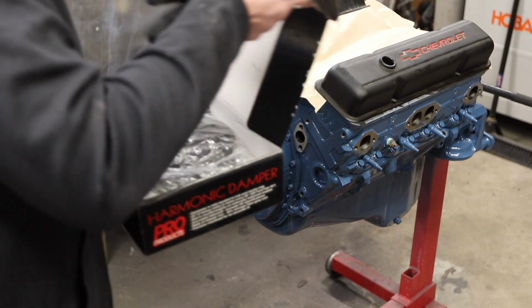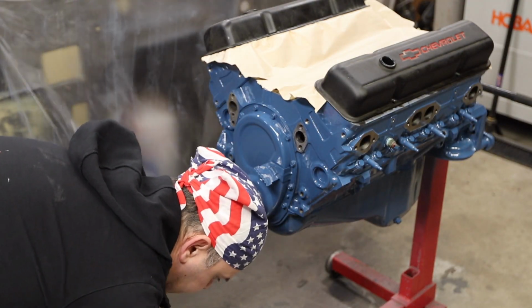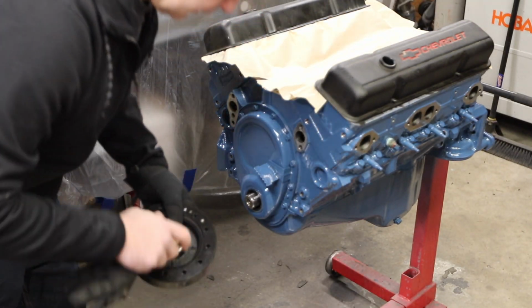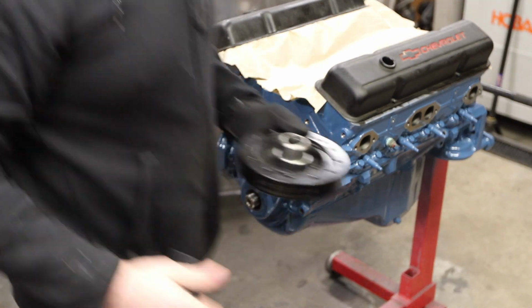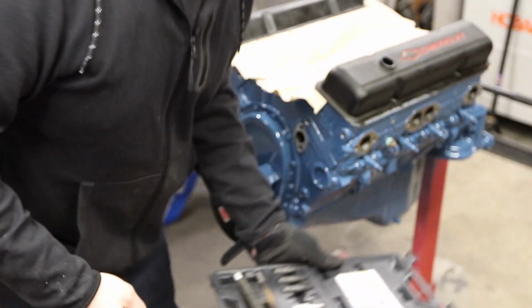All right. So the balancer rides on this seal here. So you do want to make sure you've got lubricant on the balancer here and on the inside here. You want to make sure your keyway's not sticking up too much. That'll definitely screw your balancer up. Let's figure out how this thing works.